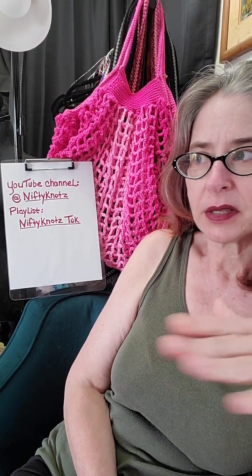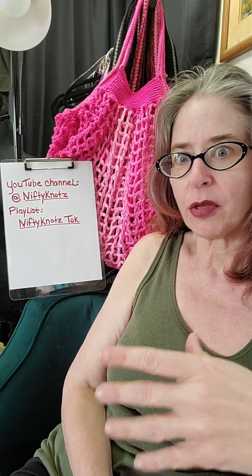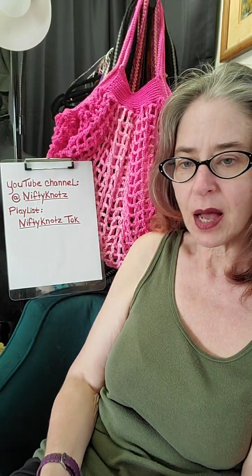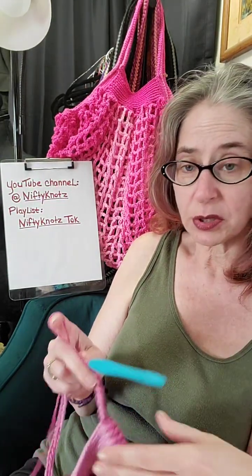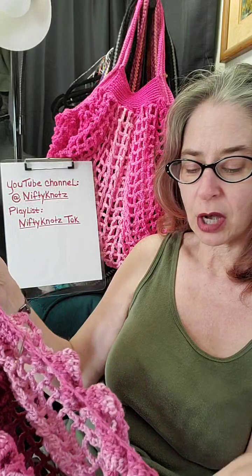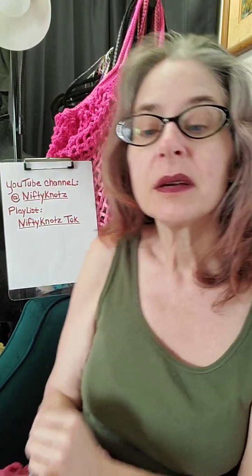This is part 4 of the tutorial. Most of my tutorials are me sitting here deciding to freehand something, and I go through my thought process and teach you how to think about that and put the things together, how to sequence your stitches and make them work for you, as well as the sizes and the different things that you're making. So I talk through my thought process when I'm doing things so that you can see how I'm making them.